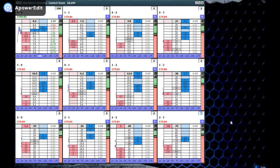Okay guys, the sports trading UK, it's not particularly a new strategy. Well, it is, it's one I'm working on, but a few of you asked me about scalping the 0-0 early on. As you can see, I'm going to do Aberdeen Burnley. It's not a great deal of money at market. I actually stuck £100 in there earlier on. We're about 3 hours away from kick-off.